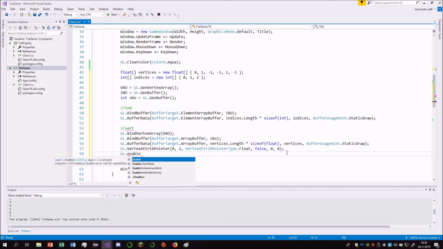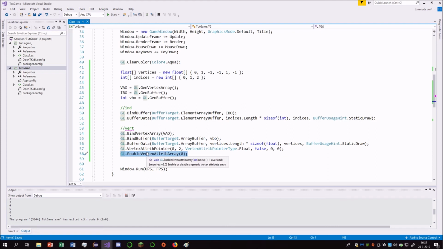Now the last thing that we need to do here is say gl dot enable and then vertex attribute array. There's also vertex array attribute, not that one. Need to get the vertex attribute array. Very confusing actually. I got that one wrong a few times. Needs to be 0. What is this and what does this mean? I'll tell you straight up, I'm not going to explain that this episode. This has everything to do with shading, or with the shader.